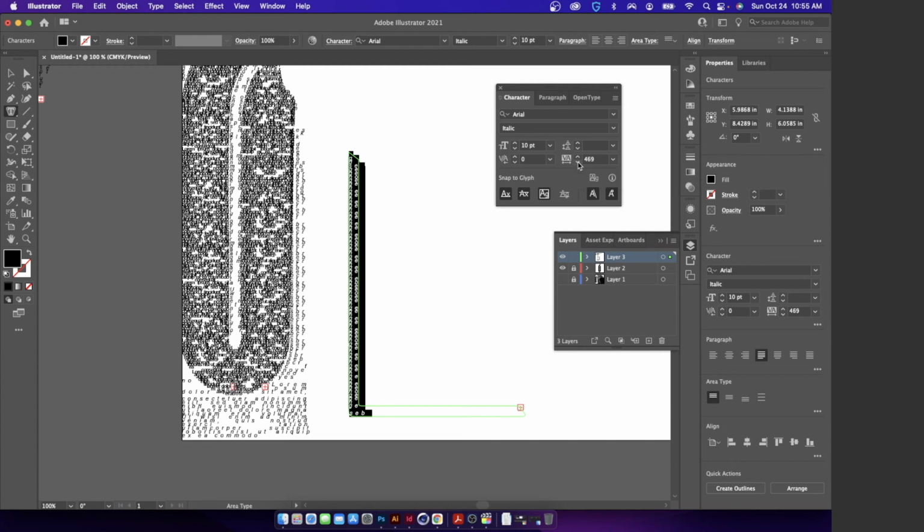Looks like tracking might help, but I still want to keep it kind of light because it is the white area. You probably want to keep that down there, and now I want to try to fill this section in, but it seems like I have to go in here and probably start typing stuff over. So you do want to try to fill the space. You don't want to just leave it without trying anything.